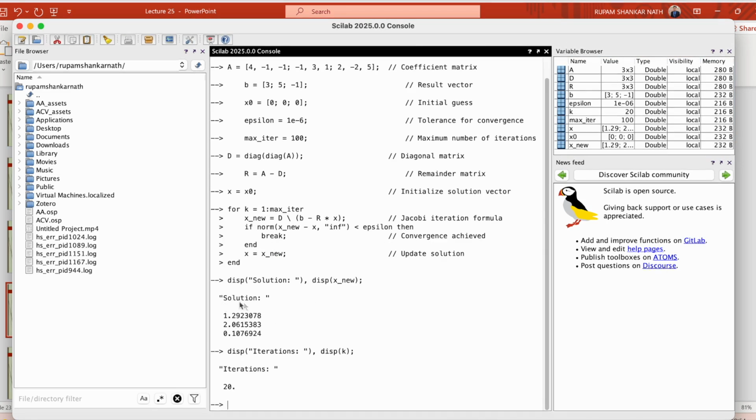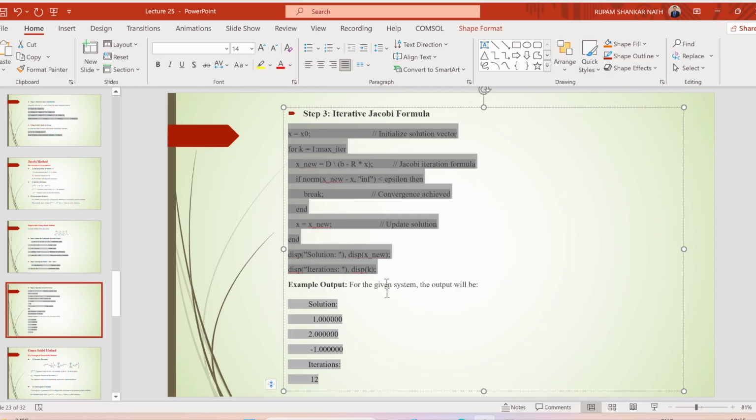Then we get the solution of the above equation, where x is 1 point something, y is 2.06, and z is this, and the maximum number of iterations is 20 here. And we can implement this Jacobi's method like that.